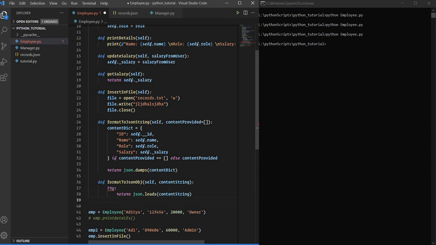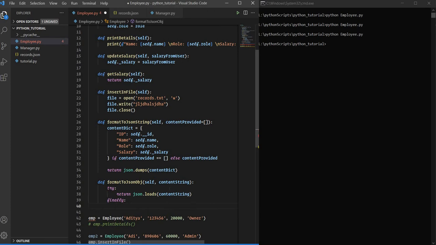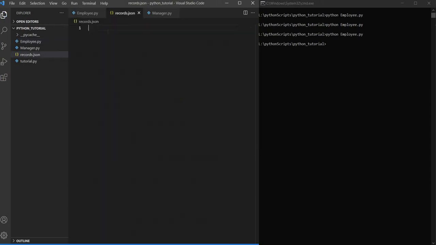Okay, if there is an error somewhere over here, we need to show that error message in the finally block. So we will say here, return "string is not in JSON string format." A JSON string is nothing but whatever JSON we have, these dictionaries, in quotes. It will begin with a quote like this and end with a quote like this. So this is a JSON string.